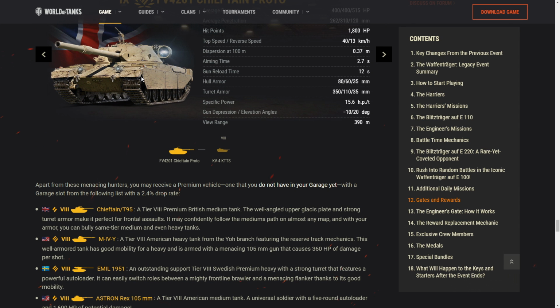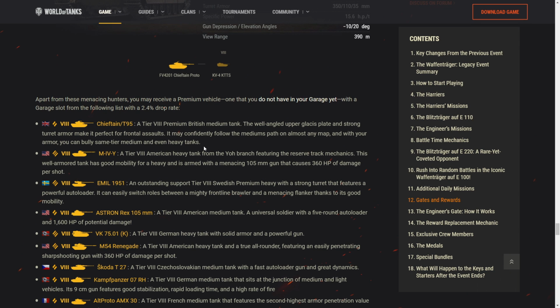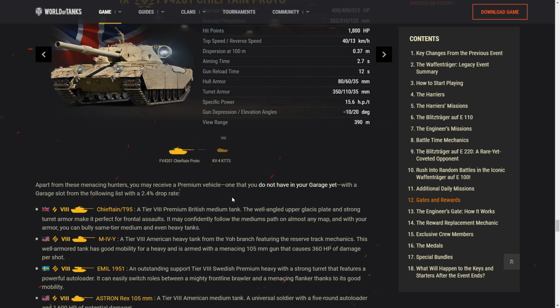Because in the video they said as well that if you already have those, you are guaranteed to get the vehicle which you do not already have. Basically no duplicates, right? At first, before you have all of those vehicles. So let's say I do have all of those vehicles. My next vehicle drop should be either Chieftain Prototype or KV4 KTTS.